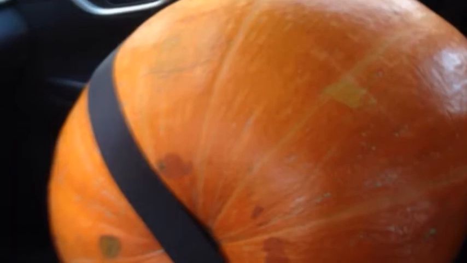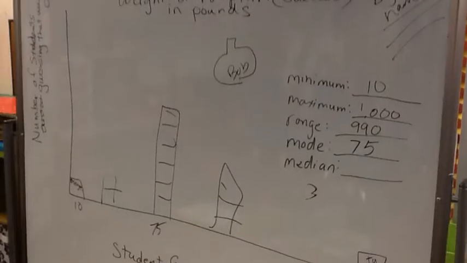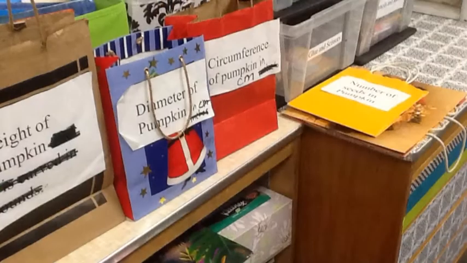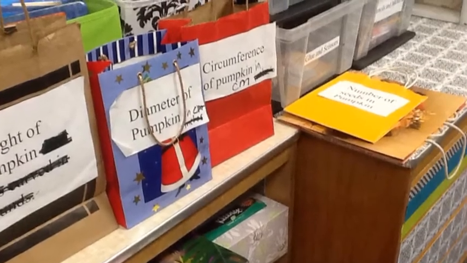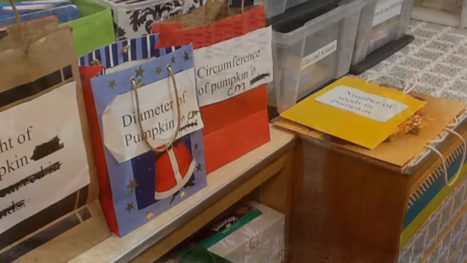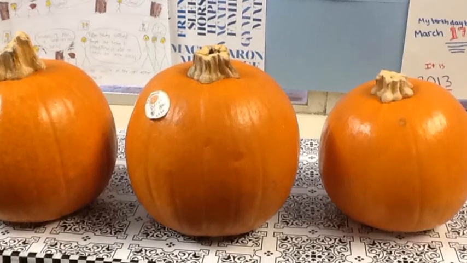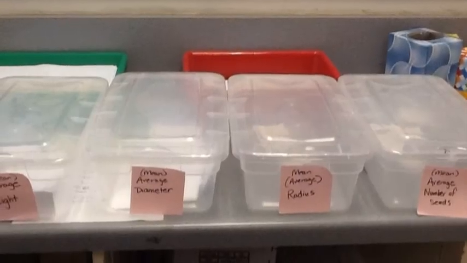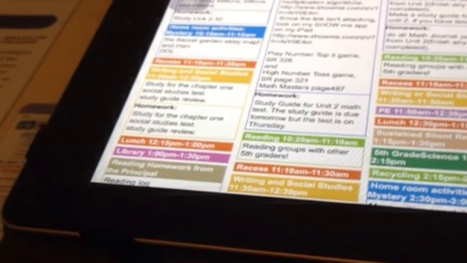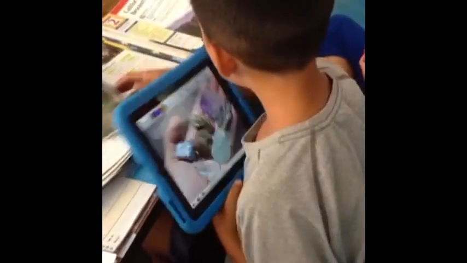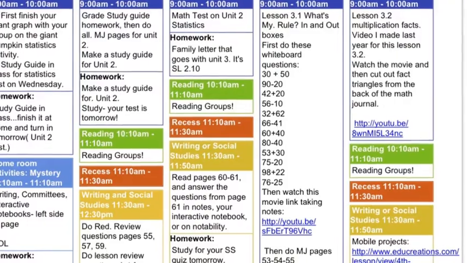Every October, I do a giant pumpkin graphing activity where students graph their guesses on giant butcher paper. Data vocabulary landmarks are recorded, and it's a great way for students to remember maximum, minimum, range, mode, median, and mean. Here's my planbook.com site that I use to do all my lesson planning on. I might even use it for my presentation at the CUBE conference.